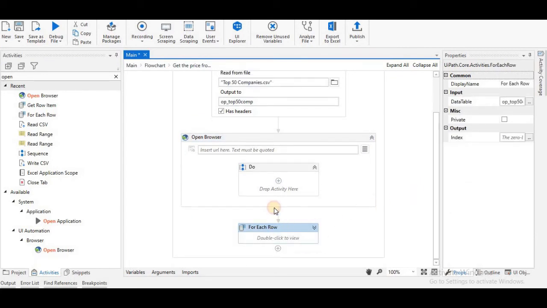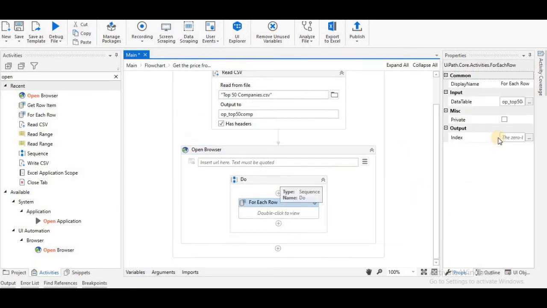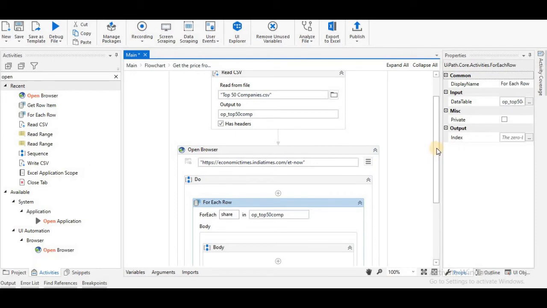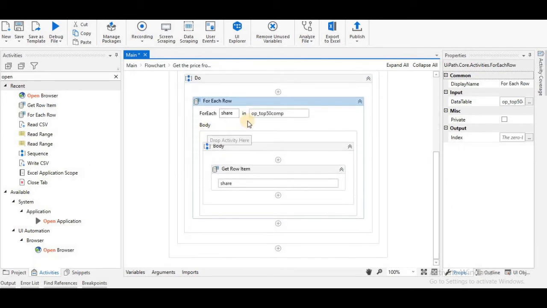I will collapse my for each and put it inside the browser, and inside the double quotes I will put my website URL. What else? We will come again inside the for each loop.